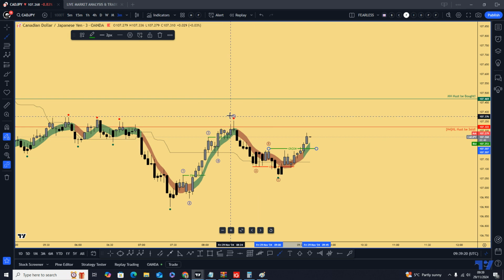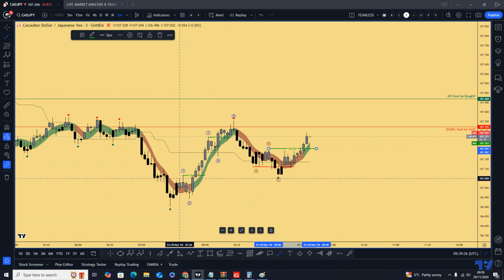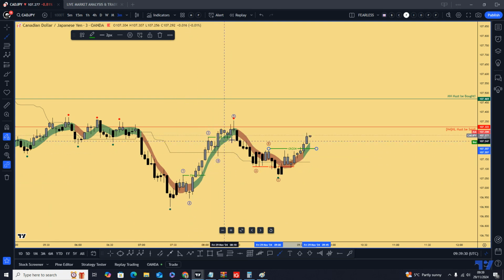The reason we call it momentum high is because that is the price point where the exuberance of these buying people ended. This is where they say, okay, price is too high now. We need to start taking some profit, and the price started coming down and giving us discount.